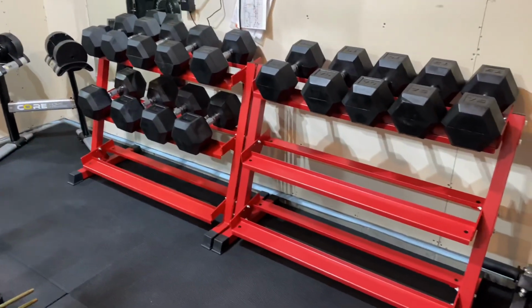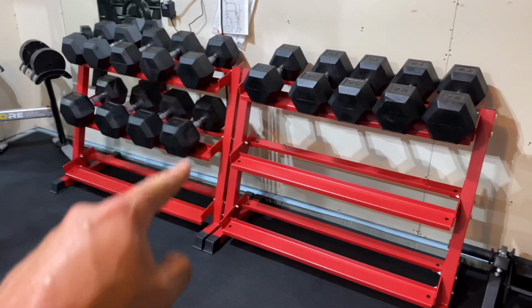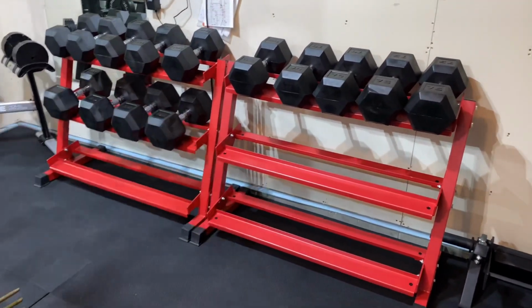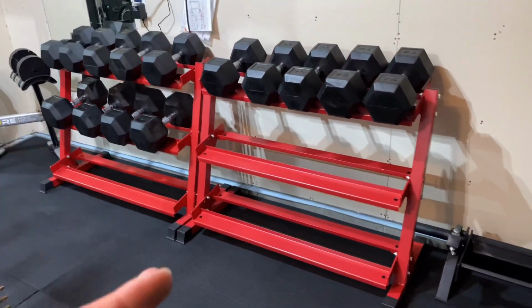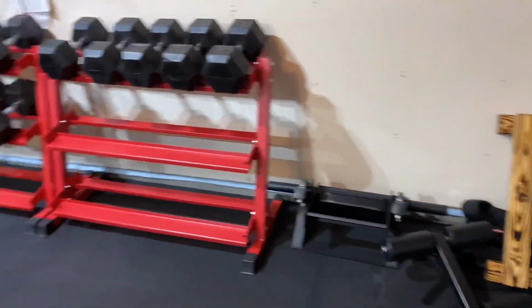Guys, here it is. This is the Rep Fitness dumbbell rack. This is the 3-tier dumbbell rack, which I think is a lot better than getting a 2-tier in a home gym. Otherwise, you're just gonna be taking up a lot of space, because if you don't have a bottom, you're gonna have to have another one.